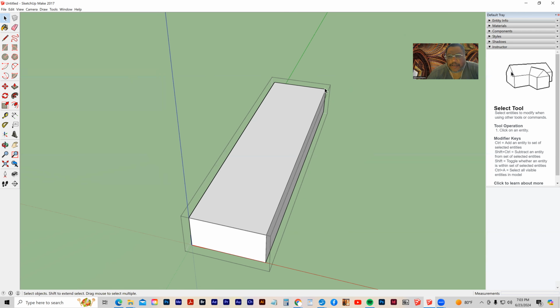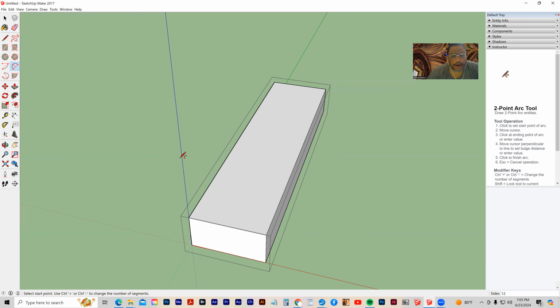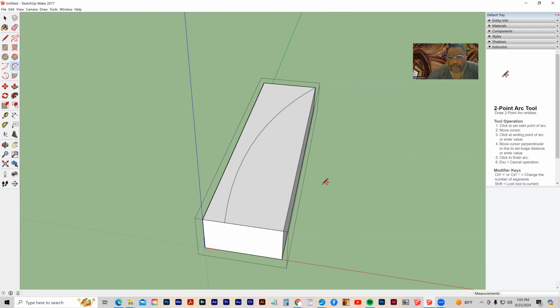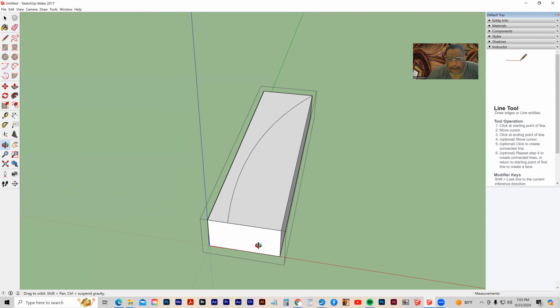And the first thing I'm going to do is make the arc for the boat and pull the excess away. So I'm going to grab my 2-point arc, and I'm going to come about 3/4 of the way from the back and come to the point here at the beginning, and then I'm going to draw. Now I'm making sure that that arc is sitting on the surface of this shape, and make an arc kind of like that. That looks pretty good. Now, what I want to do is grab my pencil tool, and I want to cut off the back of the boat.